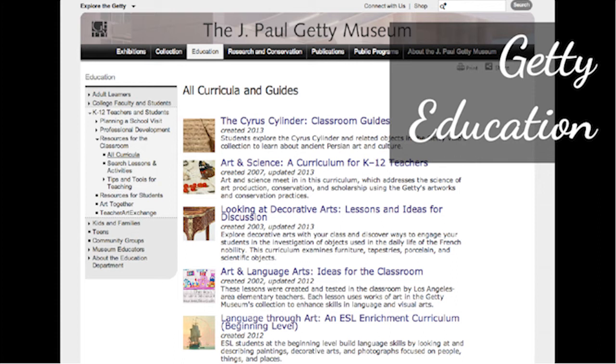It also becomes an issue of, because the Getty has been creating teacher materials for a long time, we end up with these pages that actually are sort of like secondary artwork pages. We call them things like tips and tools for teaching or teaching questions. But if somebody doesn't know what they're looking for, they might actually end up on our Van Gogh Iris, the Education Van Gogh Iris's page, instead of the artwork page itself. So how do we begin to make some of these determinations within the site to get people to the information that we need?